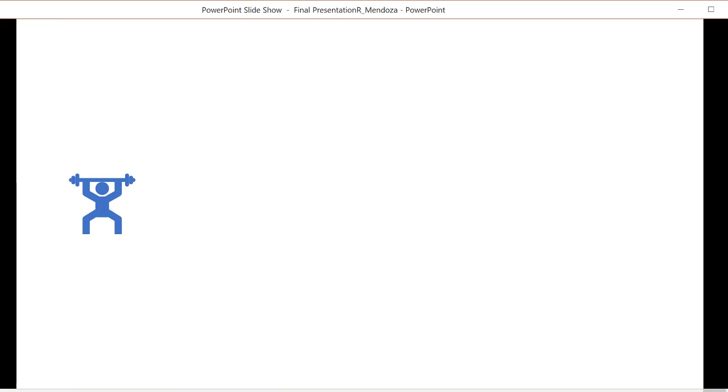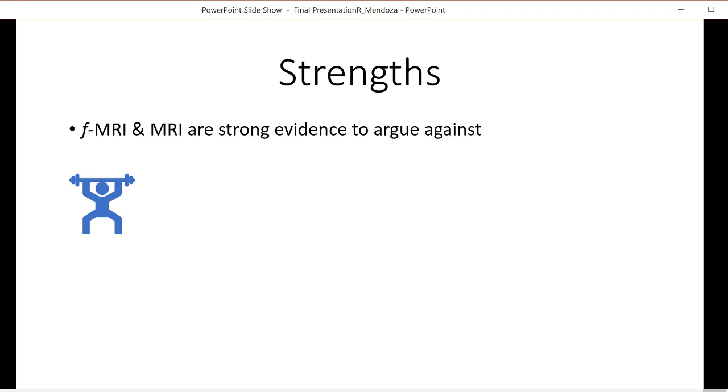Strengths of this study. Perhaps the biggest strength was the use of functional MRI and structural MRI, which means that one is literally peering inside the mind to see what is going on in there. Now, this is not to say that we're able to tell what each participant may be thinking, but what we can definitely say, with a high level of confidence, is that a particular area of the brain is being activated and hyperactive or hypoactive, and compare brain activity between the groups of children with ASD and typically developing children.